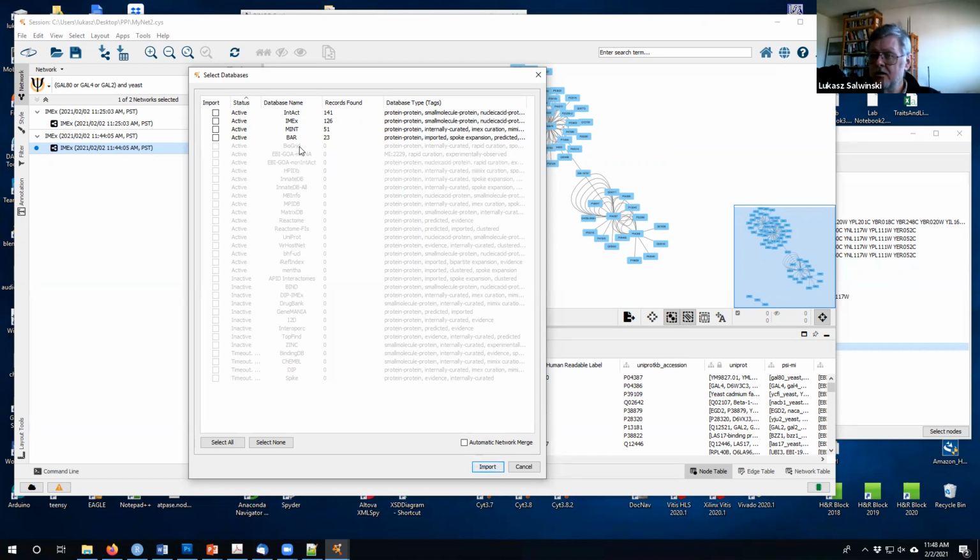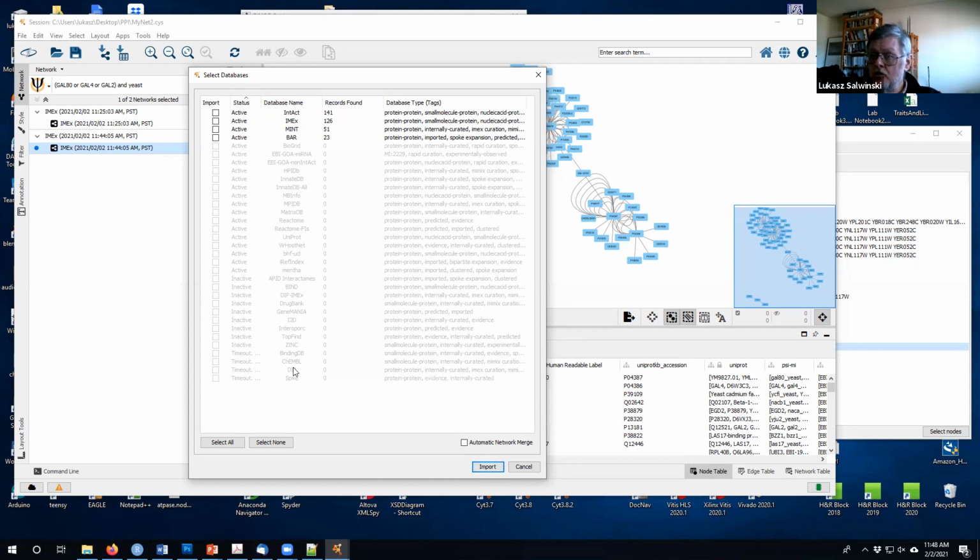They are much bigger than IMEx in terms of number of interactions reported, but annotation is pretty superficial, and sometimes it's not detailed enough to get the information that you're interested in. Okay, and then there's more things depending on what the query is, depending on what you're asking for.